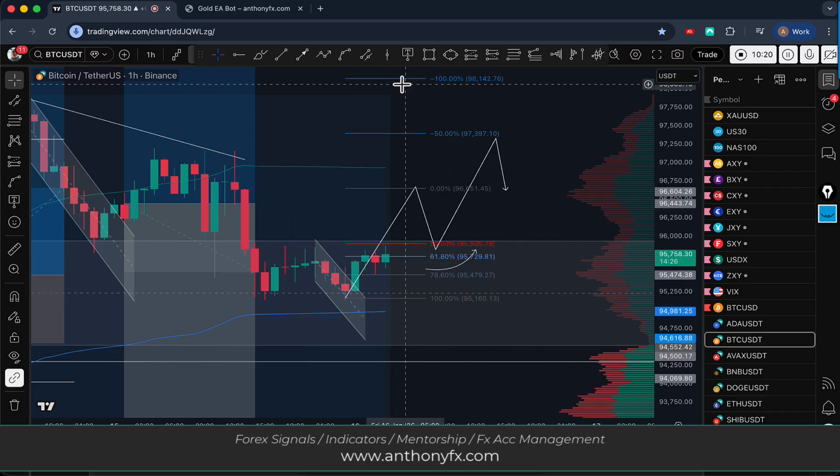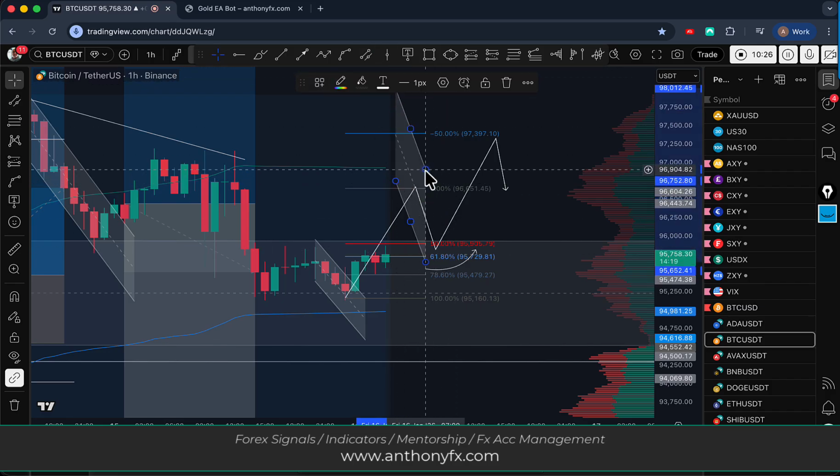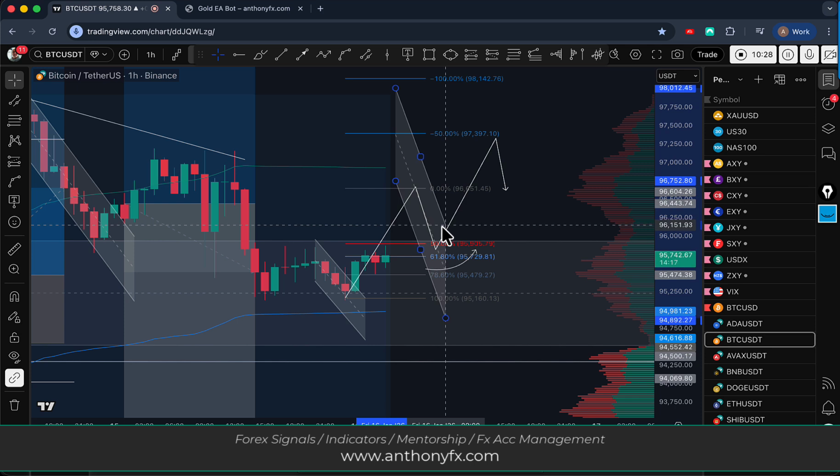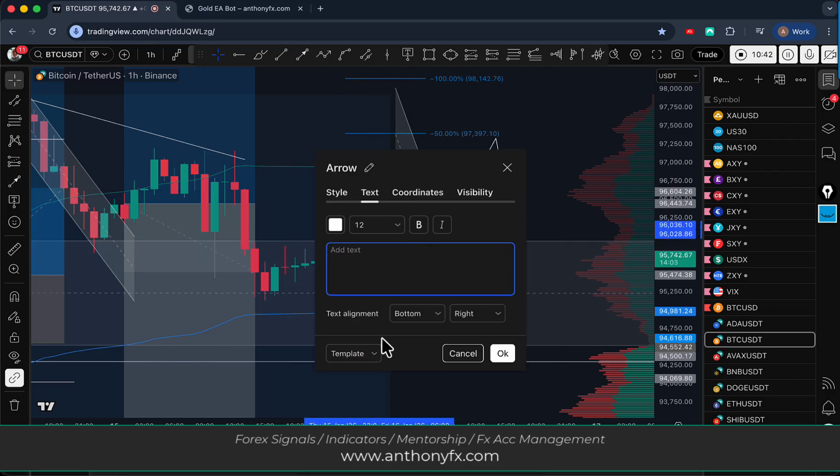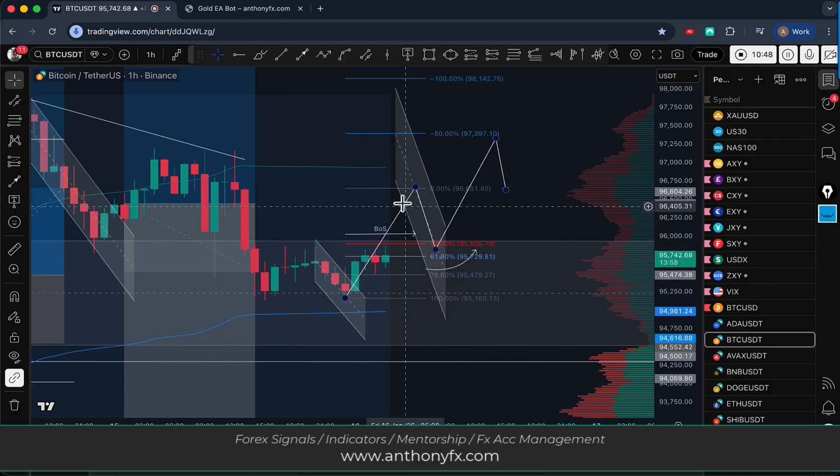So you're looking for price to expand and retrace, and then break structure. Well, this would be a structural break right here. So let's just call that a BOS. Yeah, we got that. Okay, it breaks structure, comes back into retest, and then we take that pullback.